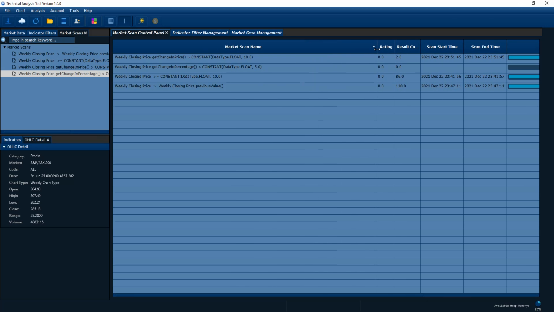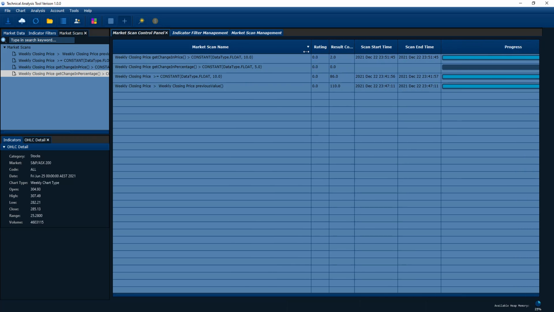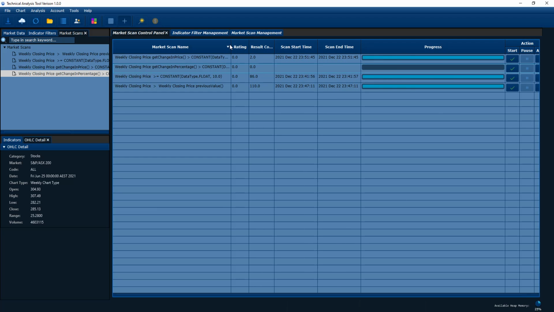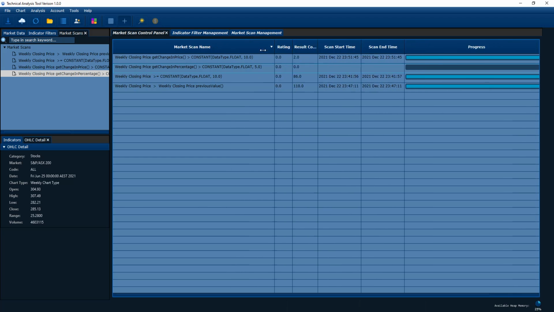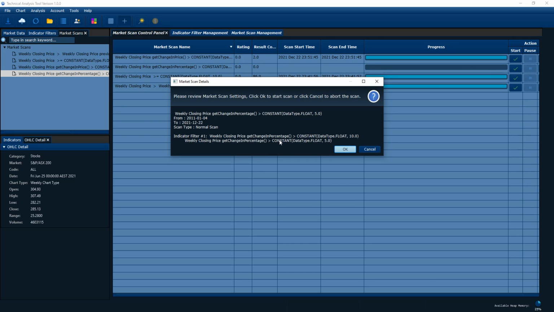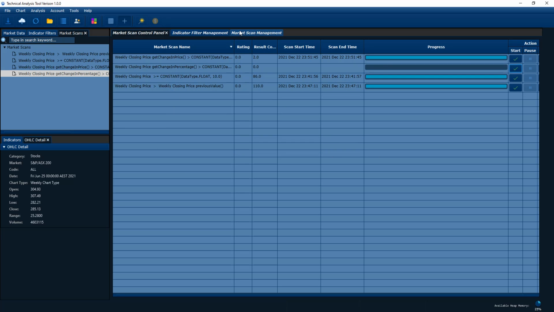Okay, let's do the market scan right now and see what we get. We use the second one, that's the function we are using for this scan, and we select that. It's still 5, don't know why.